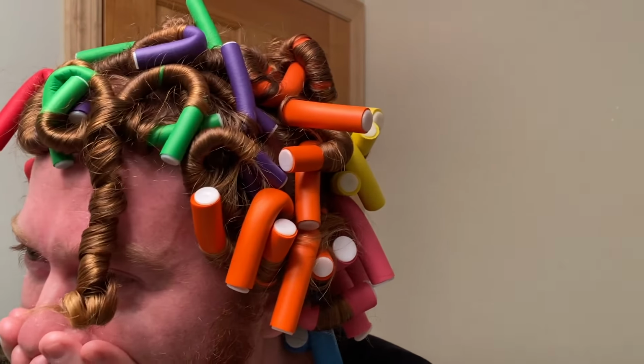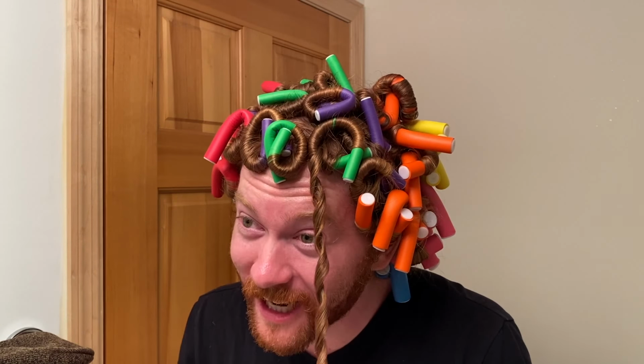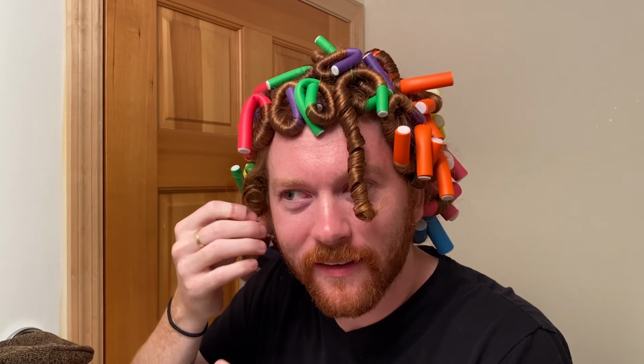Look, pocket. Oh my lord. I am so freaking pumped. And when I slept in them, they weren't too bad. Okay, we're doing this one. Oh, this one's got a little bit of hair in it. And it's still freaking amazing. Oh, I gotta wind up the curls. Hang on.